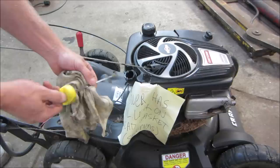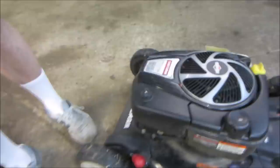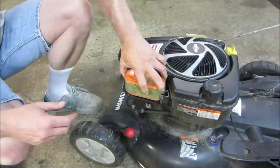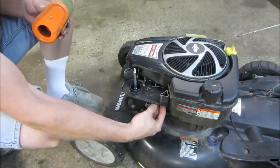We'll pop the air cleaner off. A good tell would be if the air cleaner gets soaked with oil, because it will push it out the breather hose, and then generally it kind of fills up the air cleaner, and then the oil gets pushed in through the intake and causes issues sometimes. Looks pretty dry, but I'm looking for where the breather hose even goes into the crankcase. It's back here. So it's down lower than what it should be.